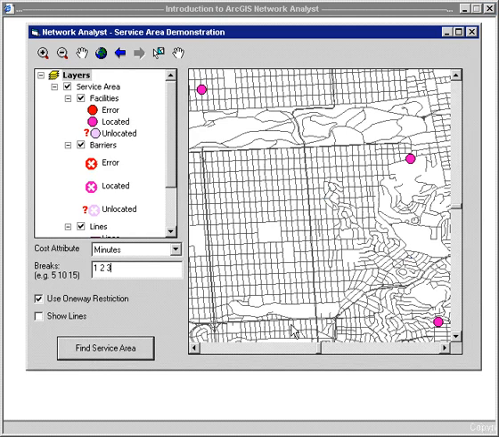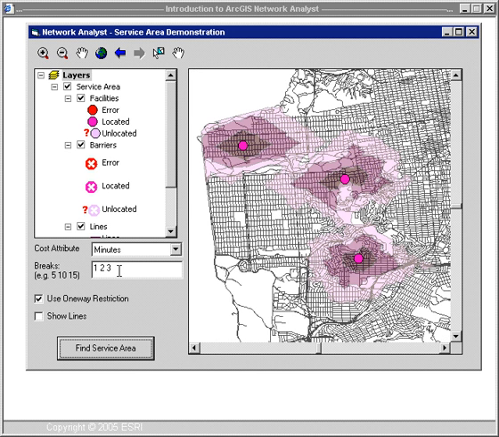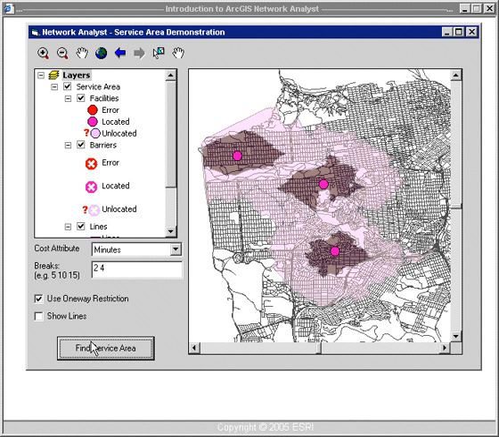I'd also like to show a simple ArcEngine application to show how Network Analyst can be embedded within it. In this case, this is a simple Visual Basic application where I can type in breaks and find the service areas, which would be the amount of distance I can travel within 1, 2, 3 minutes from each of these facilities. I can of course change that to be 4 and 2 to find the streets that can be traveled in 2 and 4 minutes as well. This is a very simple application just to demonstrate that basically Network Analyst can be performed in ArcMap or in any custom application where it's either a major component or even just a minor component of it.